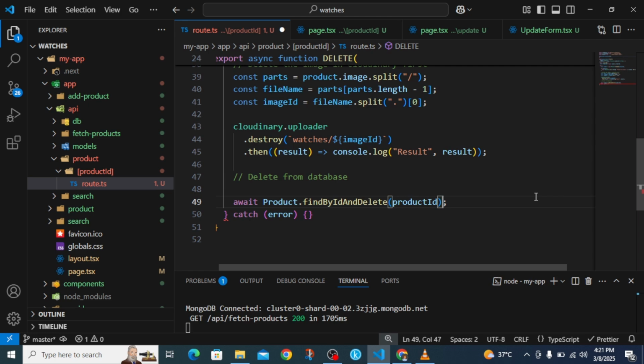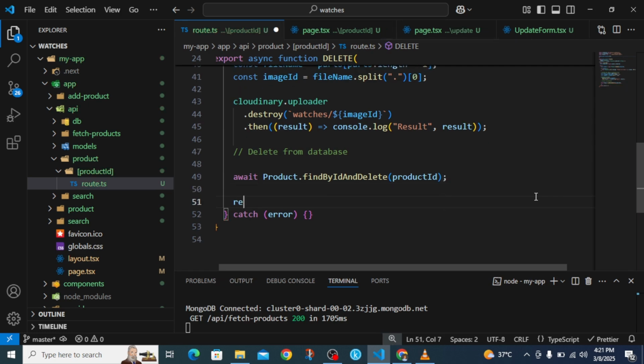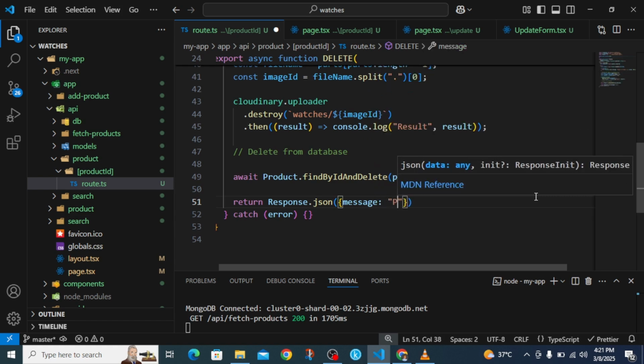Then after deleting, you can give it a response. So return response dot JSON, message: product deleted successfully, and a status code of 200.